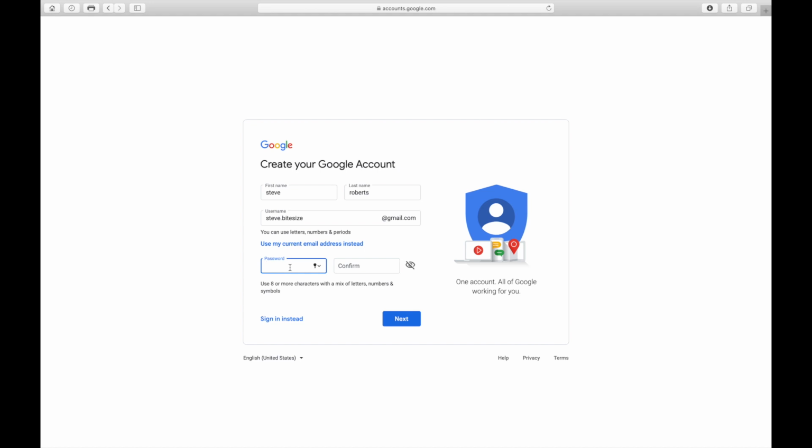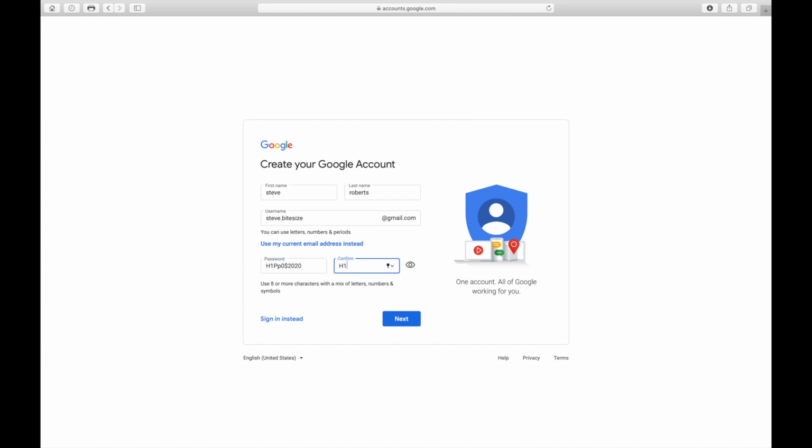So what we'll do is we'll create a password here. Now if you see this little eye with a cross over it, if we just tap on that, it will allow us to see what we're typing. Otherwise all it will be is dots. So let's create a password. H1PP0$2020. Okay, quite a simple one.